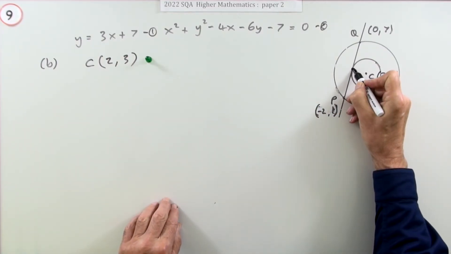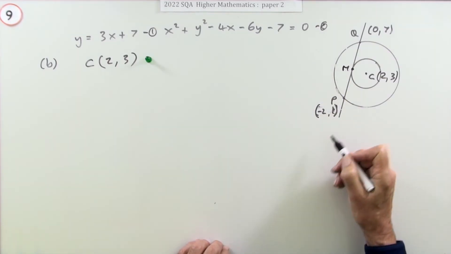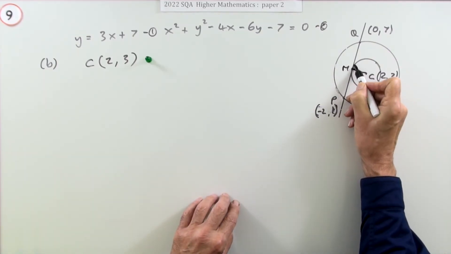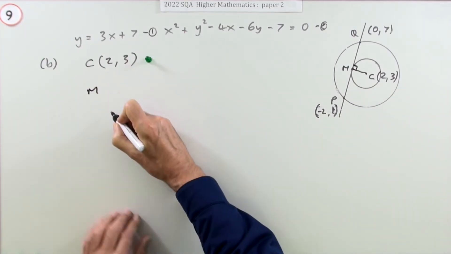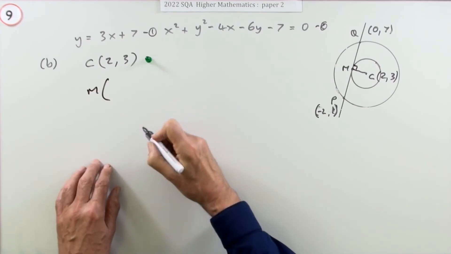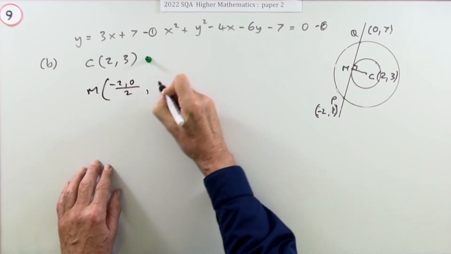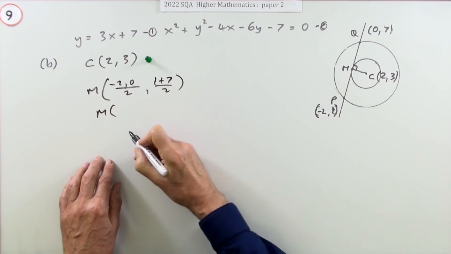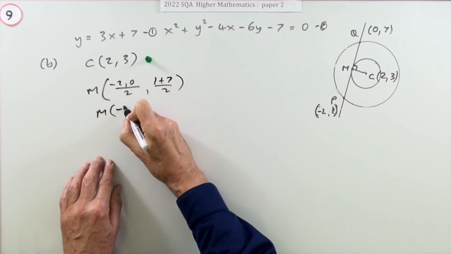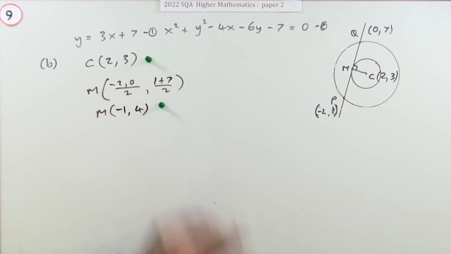Now, the point in that circle would be this midpoint of the line, where the radius is, of course, perpendicular to the tangent. So that midpoint there, I'll work that out. That's the midpoint of P-Q. So that'll be halfway between the x-coordinates and halfway between the y-coordinates. So that midpoint there, that point in the circle, is going to be at negative 1, 4. Now, getting that earns a point.